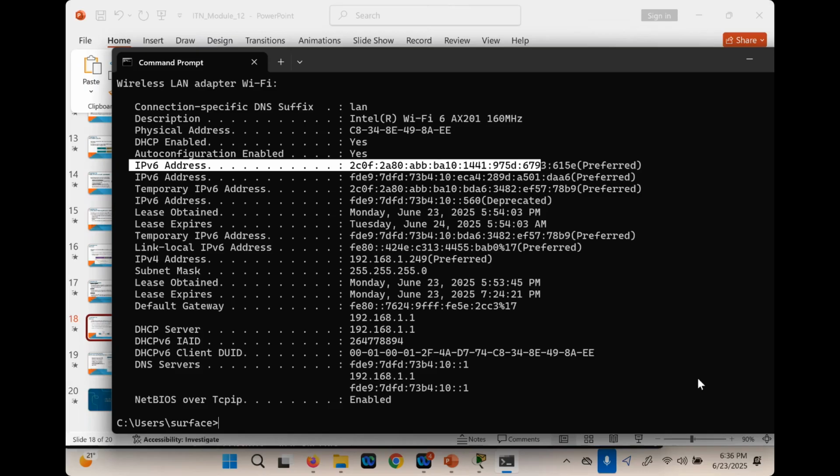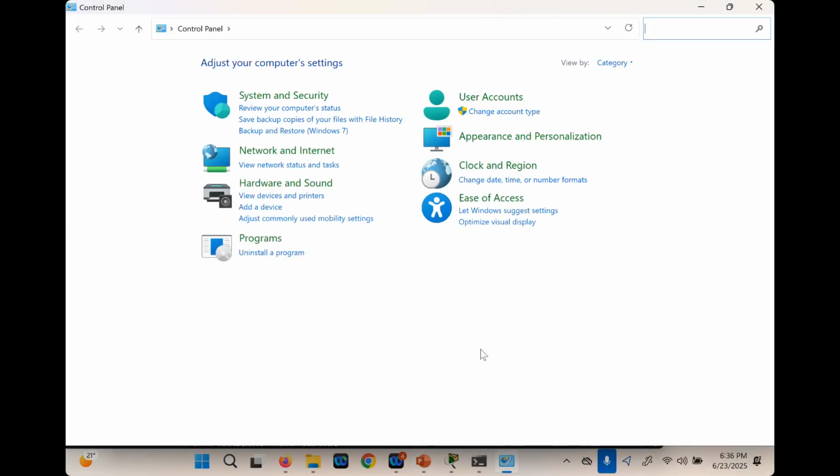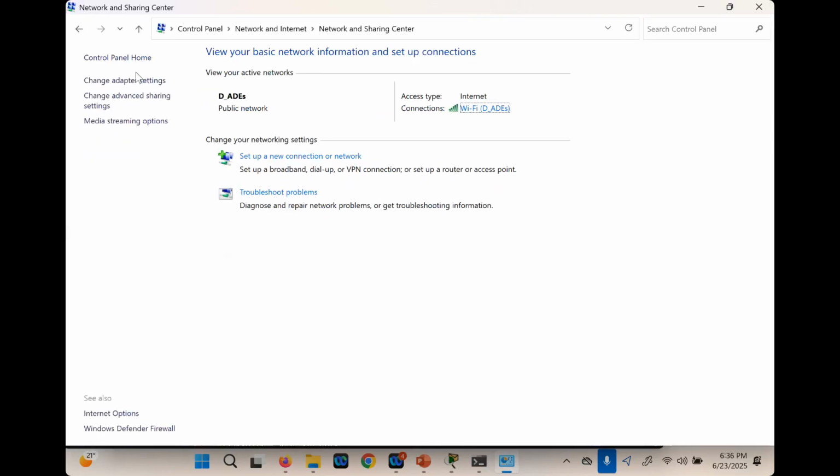So why is my computer getting an IPv6 address? Because my computer is automatically activated to get an IPv6 address, just the same way it has been automatically activated to get an IPv4 address. Let's check it out. Let's go to our control panel and see this. So you should know how to check this. You go to your control panel, the network and the internet, network and sharing center. Then you go to your change adapter setting.